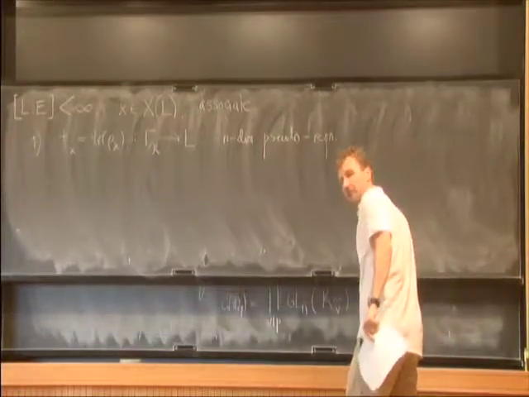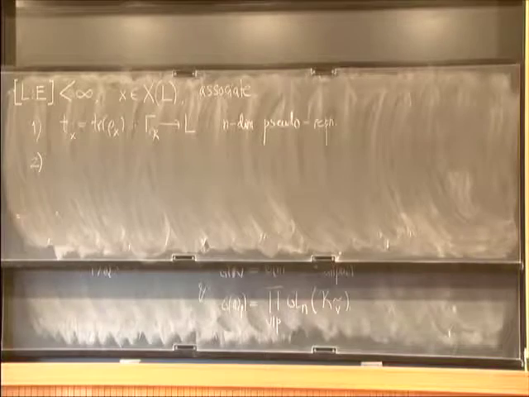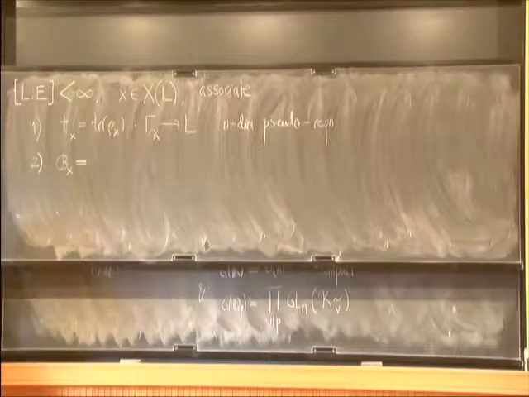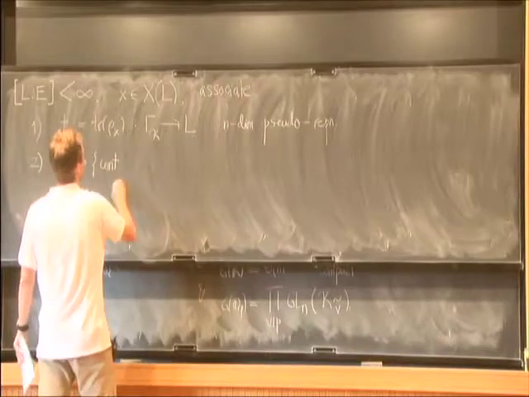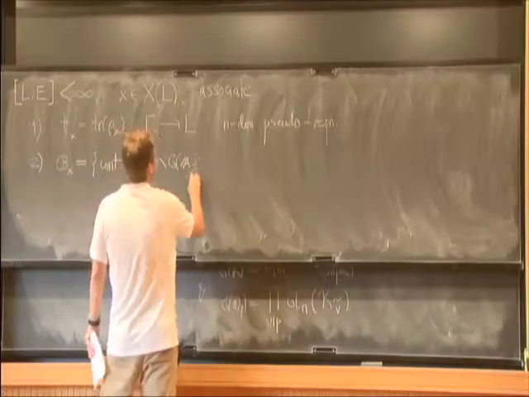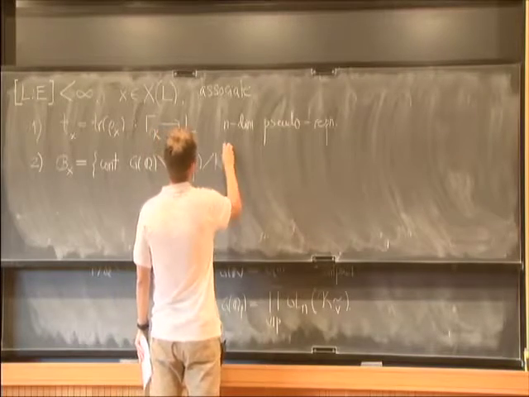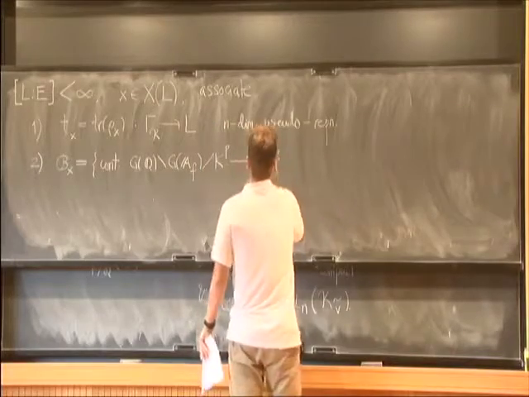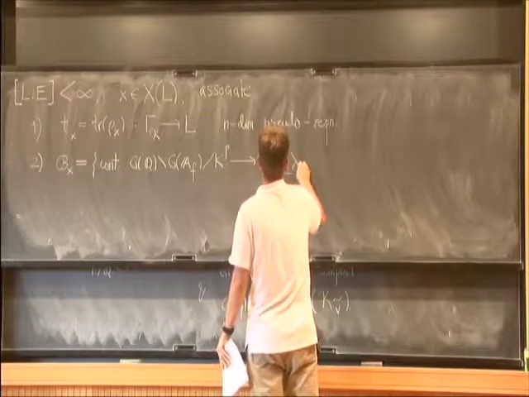And you can also associate a certain Banach space. So you have Tx, and you have what I'm going to call Bx. By definition, Bx is just a space of continuous functions, as before, on that quotient. But then you only take those that are right invariant under Kp, which maps into L. Continuous functions, and then you take the eigenspace. You take the lambda x eigenspace.